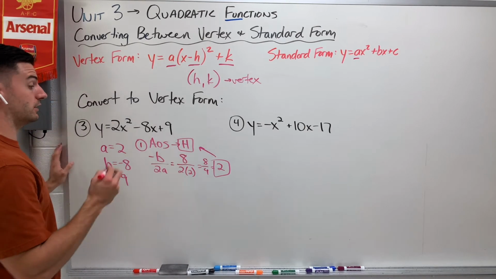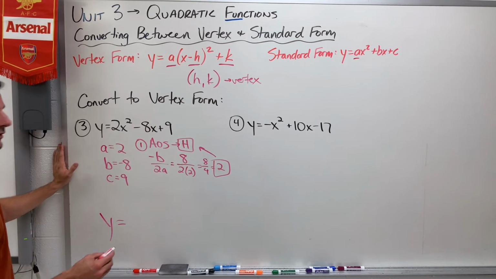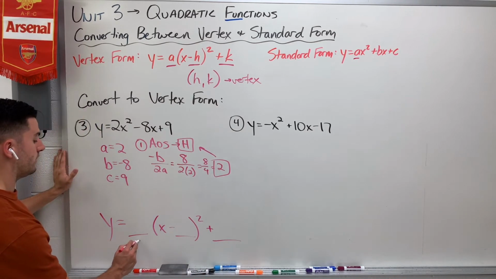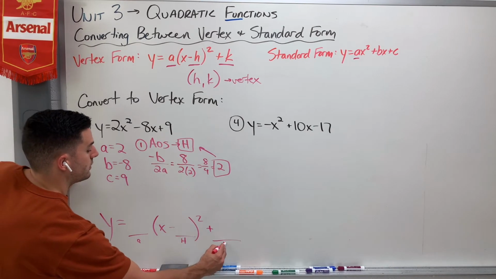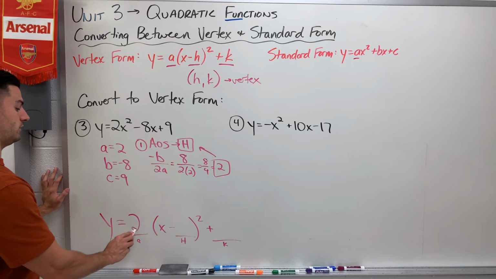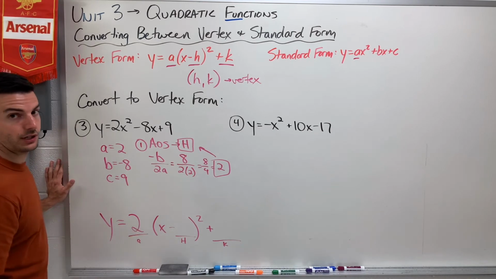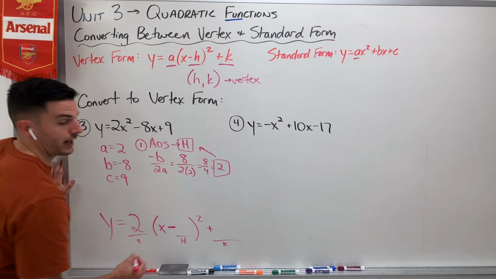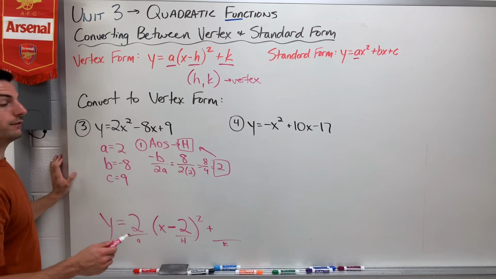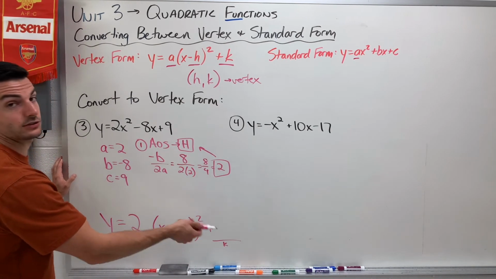Okay, so I know that. That's helpful. Okay, and even as you're doing this, something that can be helpful too is to make a little template for yourself. Again, your goal here is to find these A, H, and K values. We already knew A from the beginning. That was 2. It's the same A value as the standard form. What I just found, this also 2, is H. But keep in mind that it's the standard for it to be a subtraction in here. So I would write x minus 2, okay? But if it was negative, I would change it in here because minus and negative would be plus, right? So I would say x plus whatever, okay?